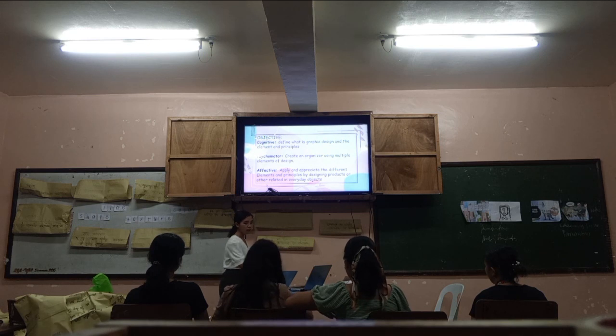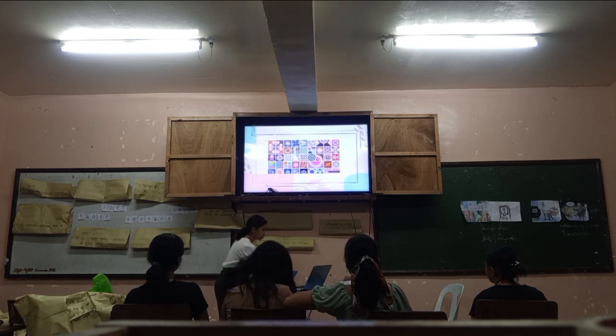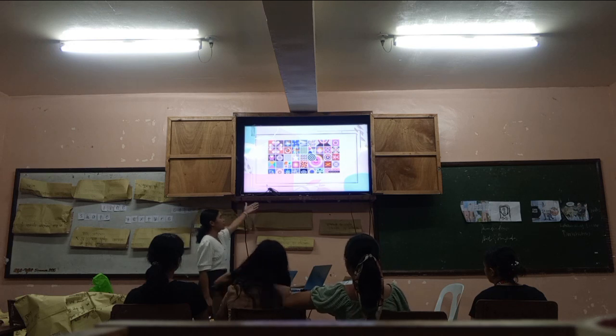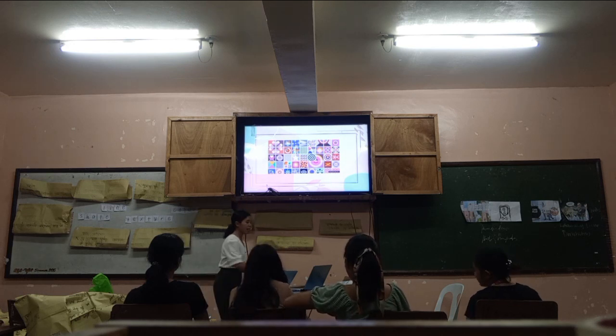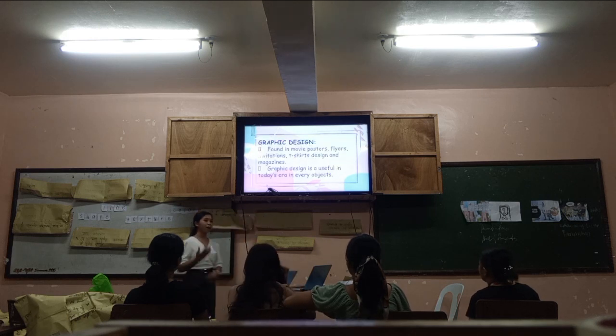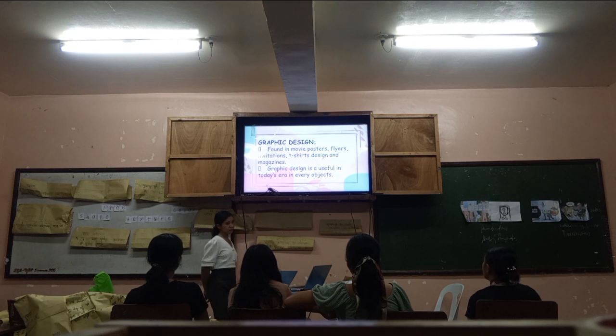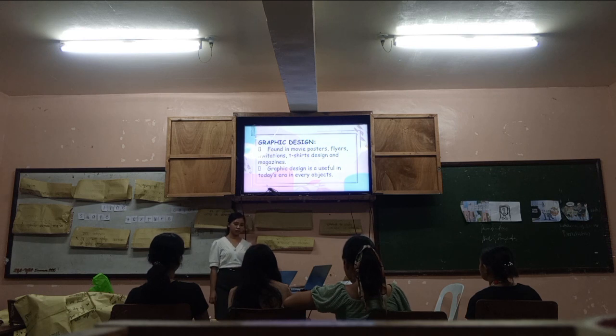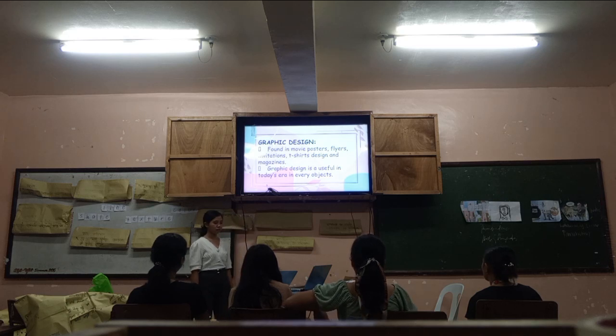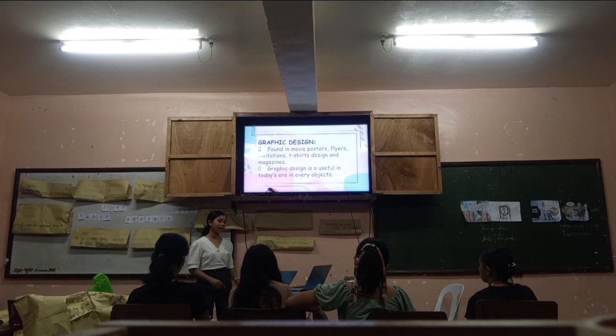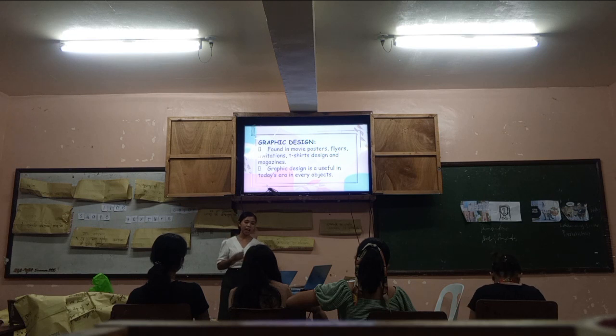Here is the meaning of graphic design. By the way, class, these are the compositions of graphic design. Okay, everyone, please read. Found in movie posters, flyers, invitations, t-shirts, designs in magazines. Graphic design is useful in today's era in every object. It says that graphic design is a design that has elements and principles. Now class, let us define what the elements and principles are.